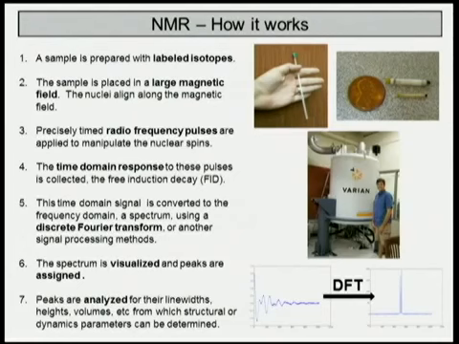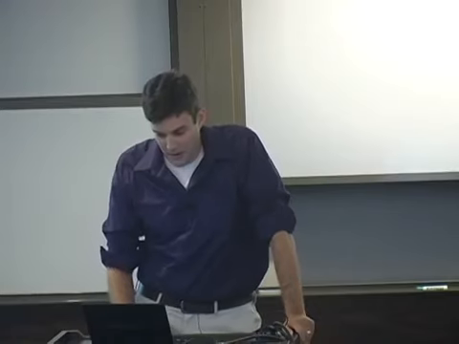In the solid state, we pack them in tiny little rotors. We're talking about a few milligrams of sample. We put the sample in a large magnetic field. This is created by a superconducting electromagnet, and they're quite large, very expensive instruments. We apply a series of very precisely timed radio frequency pulses, and then we collect the time domain response to this. We have to do some kind of signal processing, which you might want to use from NMR glue.